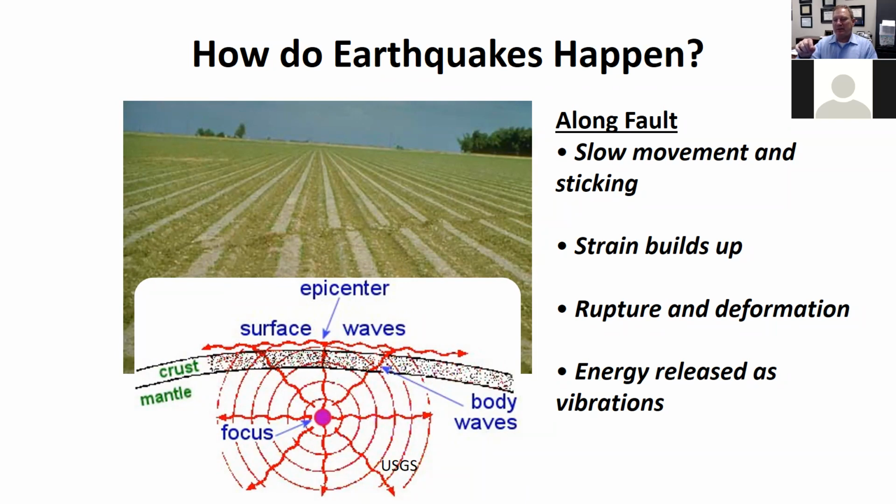When we talk about the epicenter, we're talking about the place on the surface of the earth above where the energy release took place. And where the energy release took place, that is the focus of the earthquake. So the focus occurs down below the surface of the earth. The energy moves up to the surface, and the exact point on the surface of the earth above the focus is what we call the epicenter, okay?